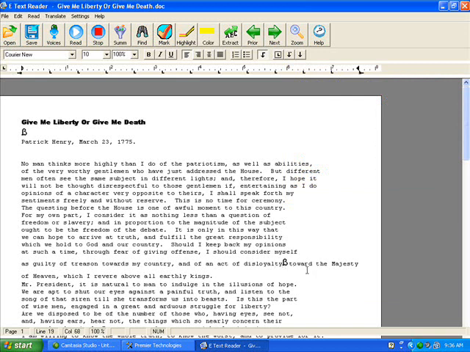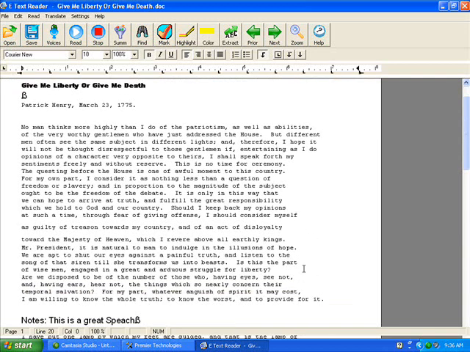Now I have a bookmark here that isn't in the right place, and actually I don't even want the bookmark anymore, so I'm just going to take that bookmark out. I can highlight it, or I can just put the cursor in front and delete, and there it is. Now I'm back and I don't have that bookmark. Again, I could also put the cursor in front and delete, and the bookmark is gone.